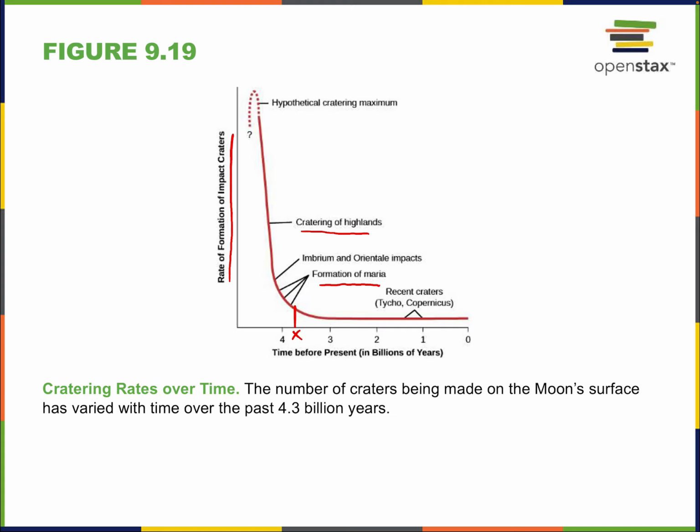Okay, so when we look at the highlands and we look at the Maria, we'll say the number of craters in the highlands equals about 10 times the number of craters in the Maria. But if we had a steady rate of cratering, that would mean that the highlands are 10 times older. Because that would work to date something that got cratered between 1 billion years ago and 2 billion years ago. Sure, absolutely. Just find out if there's twice as many craters, and it must be twice as old.